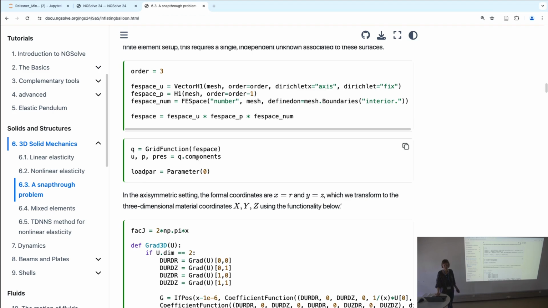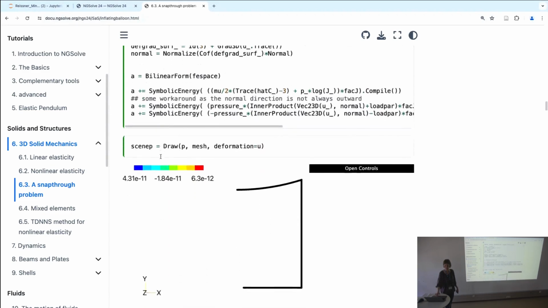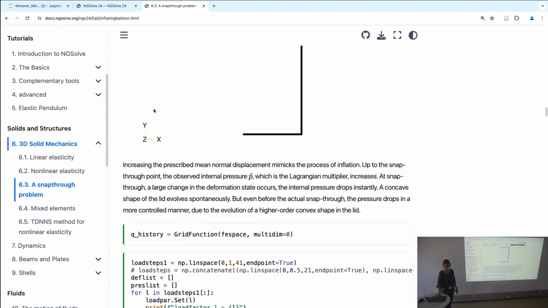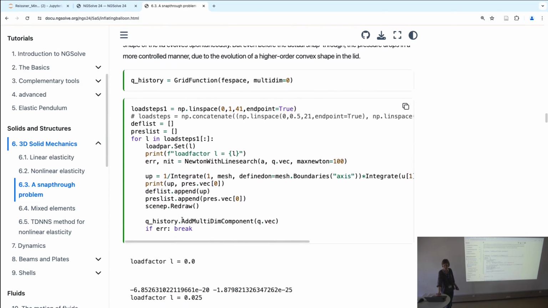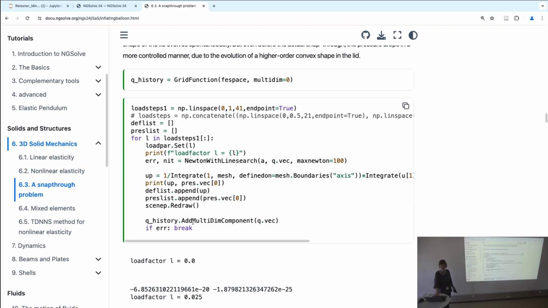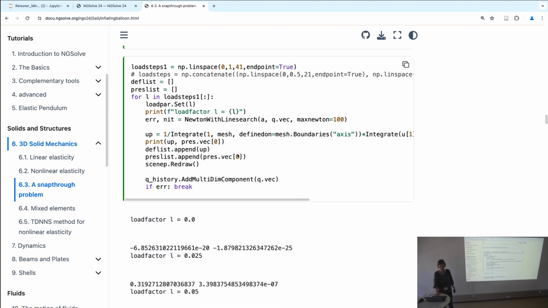We have now a mixed finite element space. Displacement-pressure elements because it's an incompressible material. And this pressure is the internal surface pressure, which is our Lagrange multiplier. And then you can do all the computations for, I think you have to read it yourself to go for the axisymmetric case. The load stepping is the same as above. So that's not very complicated. We just do the Newton iteration, this time Newton with line search, because otherwise it won't converge at the snap-through point.